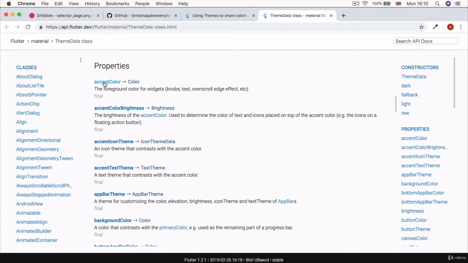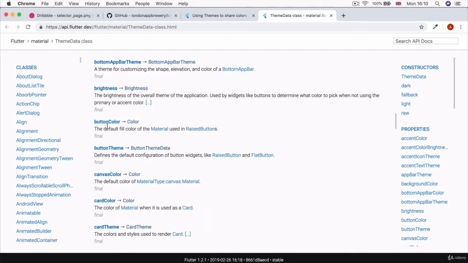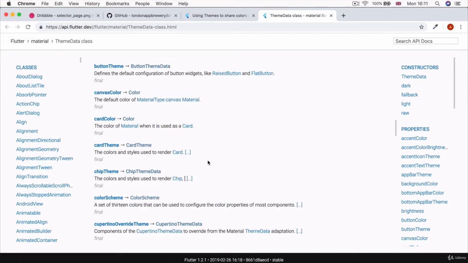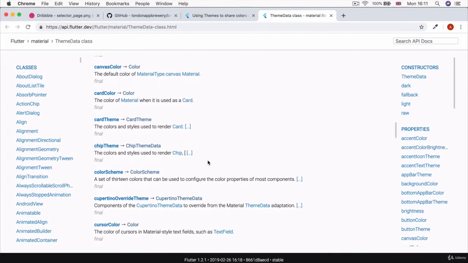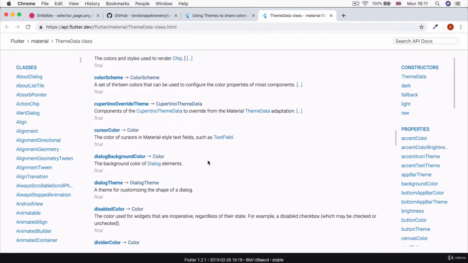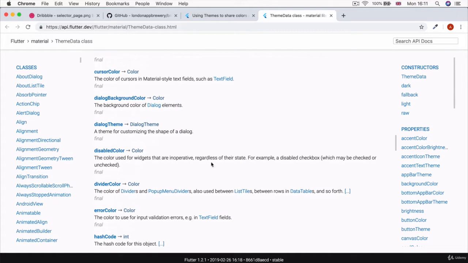So the accent color, for example, will change the foreground color for widgets such as knobs, text, overscroll edge effects, and also, of course, our floating action button. And then there's others such as the button color, which is the default fill color of the material used in raised buttons. So there's detailed descriptions of what each of these properties will do when you change them. So have a read of that before you get started.